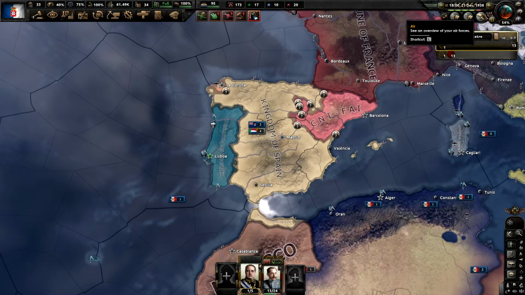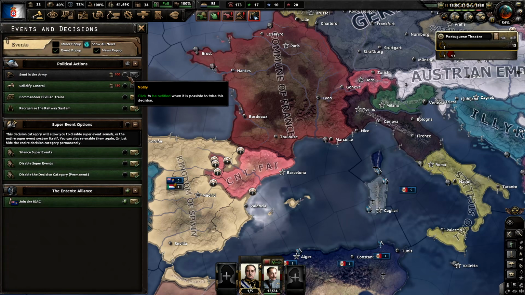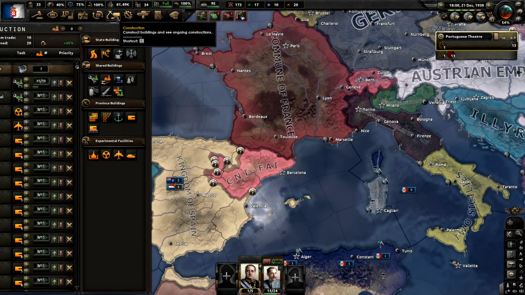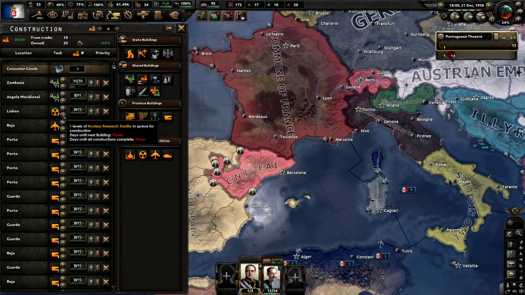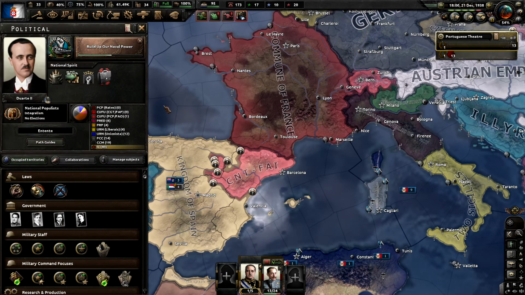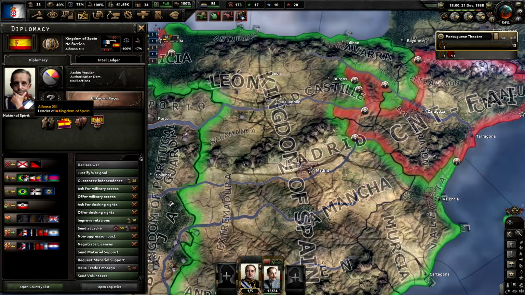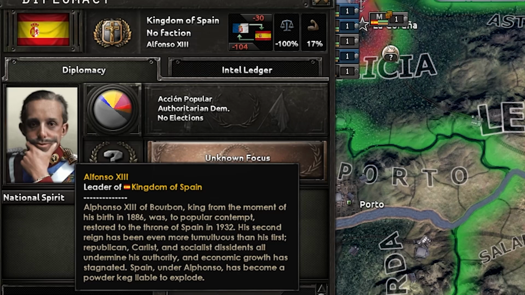I'm going to switch on and just completely grind off camera, do my focuses, do what I can. I'm going to join the ISAC as well. And I'm just going to beeline it. I've only just finished these, researched this, and then hopefully I can get my nuclear tech. I need my nuclear tech. We're going to be nuking Spain into the ground. Sorry, Alfonso, you're not going to be here much longer, bud.